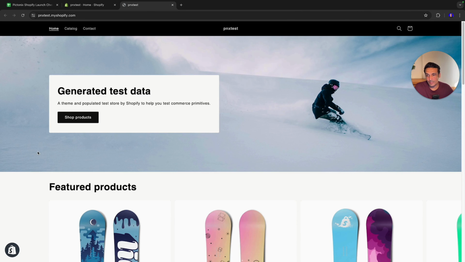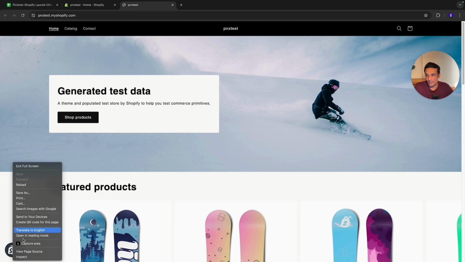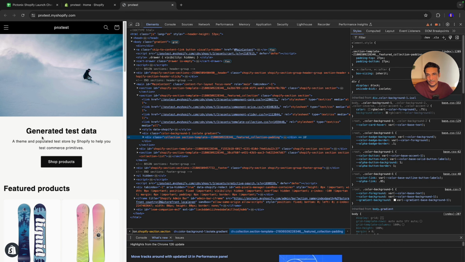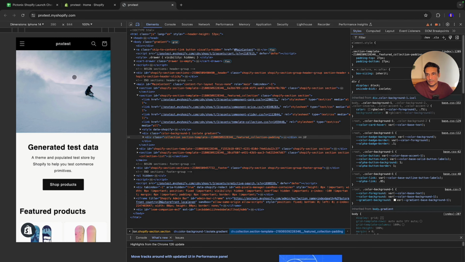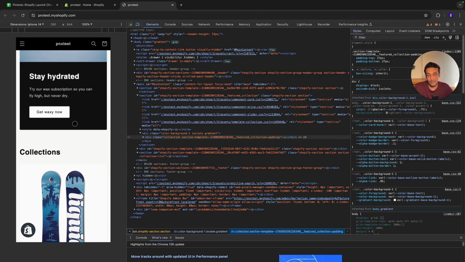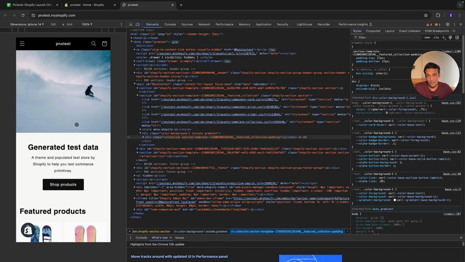In order to test it on your desktop, you can open the website on your desktop. You can use the Chrome browser. I'm using Chrome for now, and here you can right click, and then you will see the option of inspect, and there you will find different options to test it. Now you can click on this icon, and you can test your website on different devices. This is very important in my opinion, because the website sometimes could look bad on different devices.